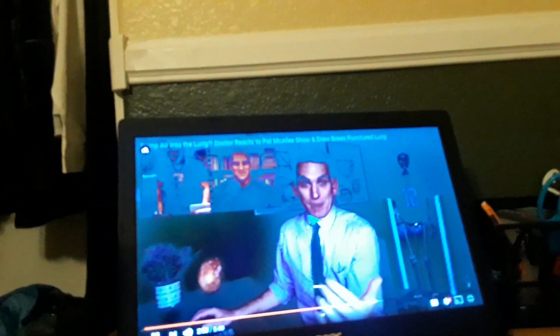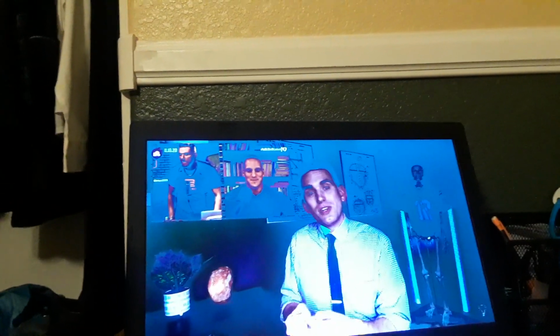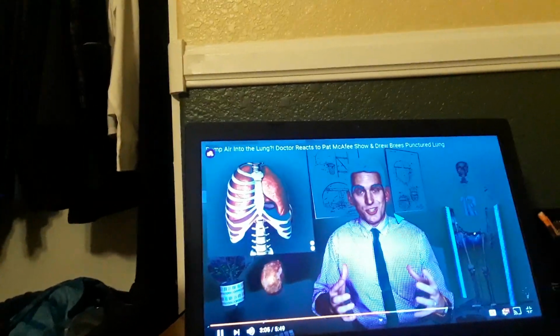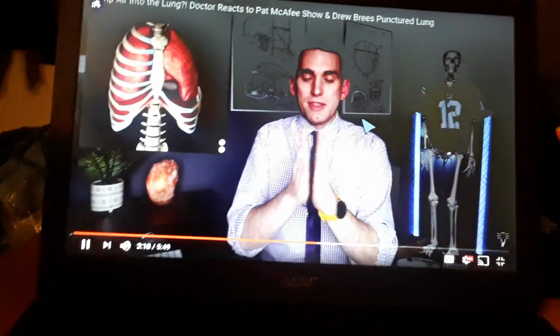Alright, so I know Pat's kind of joking here, probably intentionally, but he might not actually understand how we treat these. No, you don't go in and re-inflate the lung when it collapses. What you do is you suck the air out of the space around the lung, which allows the lung to re-inflate itself. Our lungs are surrounded by a layer of tissue called the visceral pleura, and then there's a parietal pleura on the inside. There's a potential space in between those two linings, and that potential space is actually at a negative pressure with normal breathing.